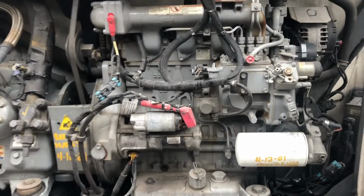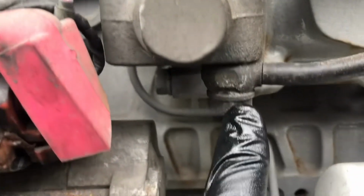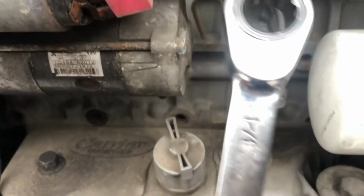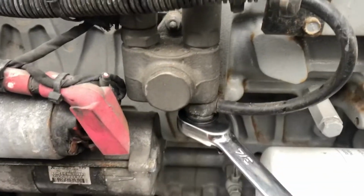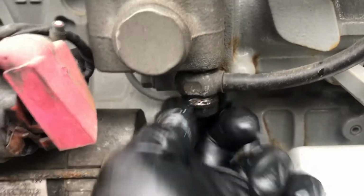Checking the carrier inlet screen. This bolt right here is a filter. 3/4 inch wrench. Slap it on there. Take it out.